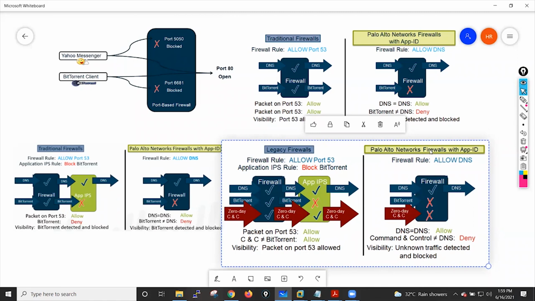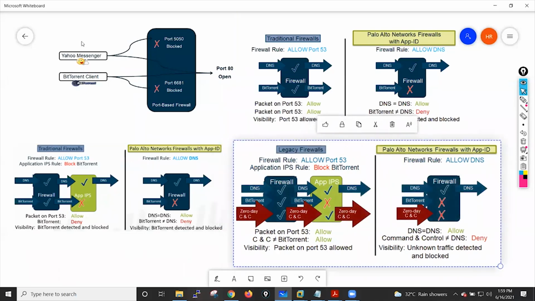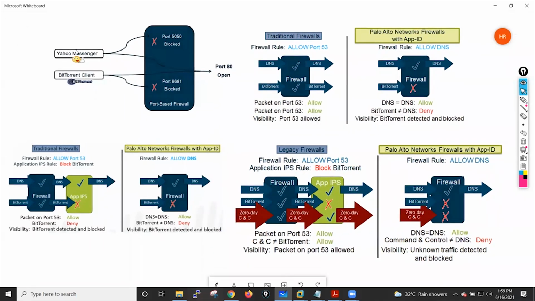But in case of the Palo Alto firewall, if BitTorrent starts running on port 53, my Palo Alto will block this traffic at the application level. And also if someone tries to exploit this command and control, it will be able to block that traffic too. So you get these kinds of controls by using application identification.